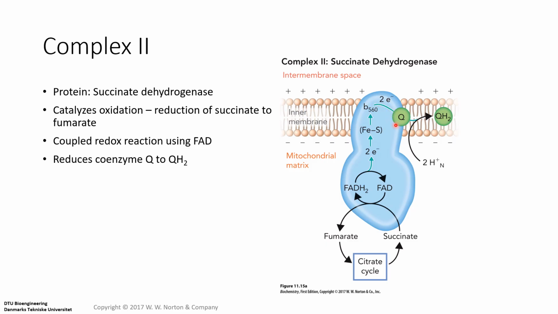This leads to a reduction of a ubiquinone to ubiquinol, and as we just saw in the previous description, ubiquinone to ubiquinol requires protons to happen. So this is not a charged ubiquinone, it's just ubiquinone by itself, so it's only 2 protons that will be picked up to form ubiquinol. In that way, we now have 2 extra protons bound as a ubiquinol that we can transport over the membrane.